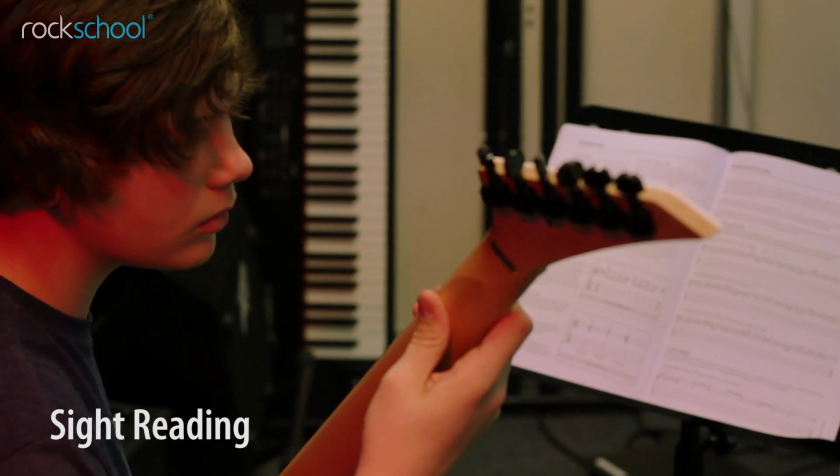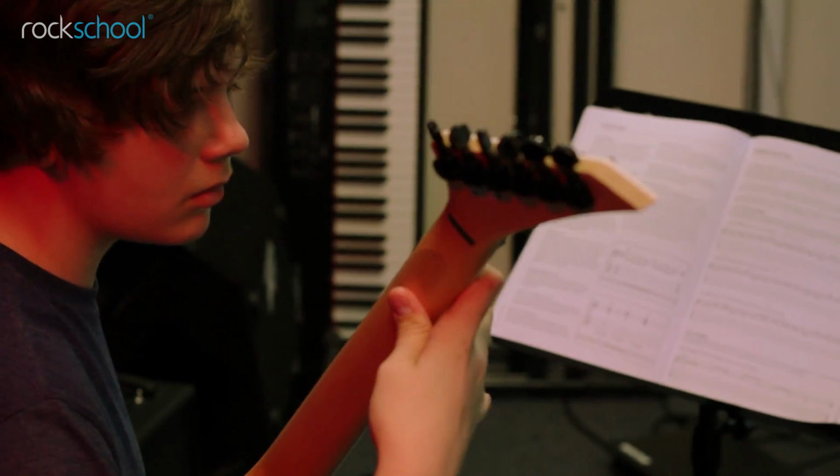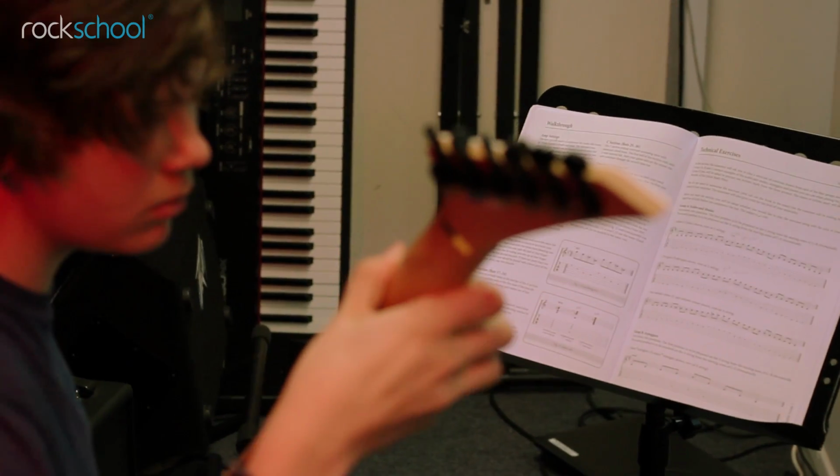You will get the choice as to whether you want to do sight reading or improvisation and interpretation in the exam. If it is sight reading, you will then get 1.5 minutes to practice. During that time, you can choose whether you have the click or not.